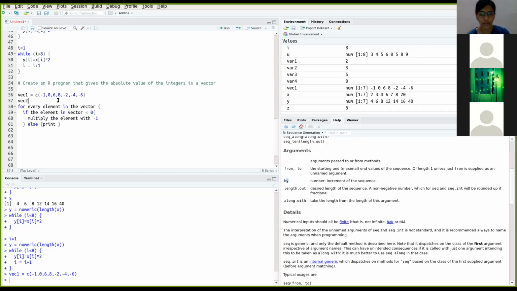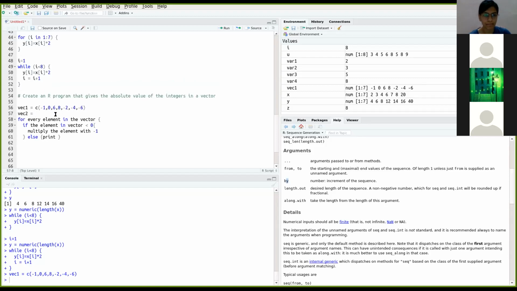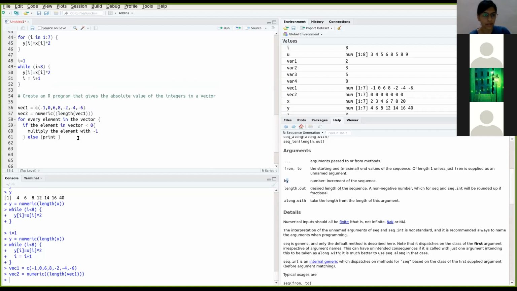So I will create vector 2, and how should I create this new vector? Numeric and length of vector 1. Great. Numeric and the length of vector 1. Okay, so I've created vector 2.